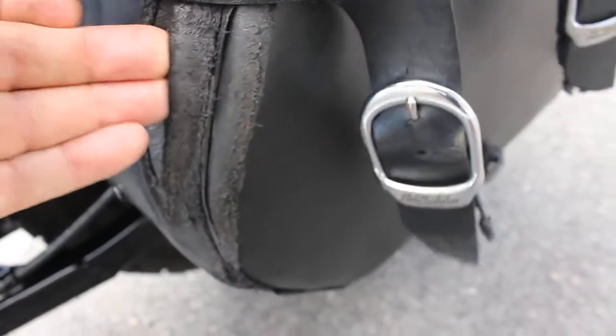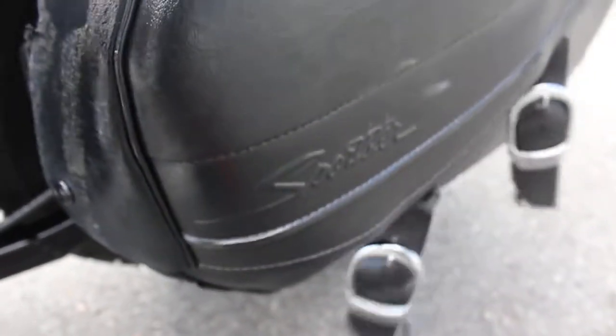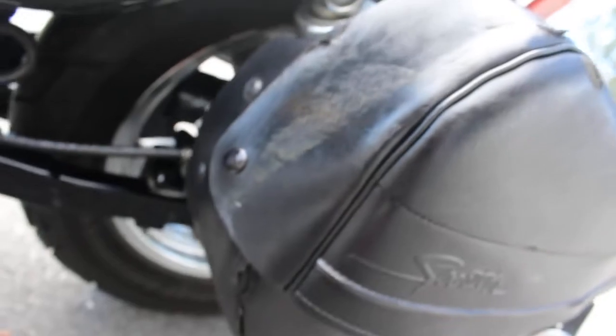The left hand saddle bag here has got some damage — it's got some scratches, some rips, it's not in great shape. There's a little cut right here. It is a hard bag, so it's still together. It's just that at some point it probably hit the ground or rubbed up against something, like a wall or something.